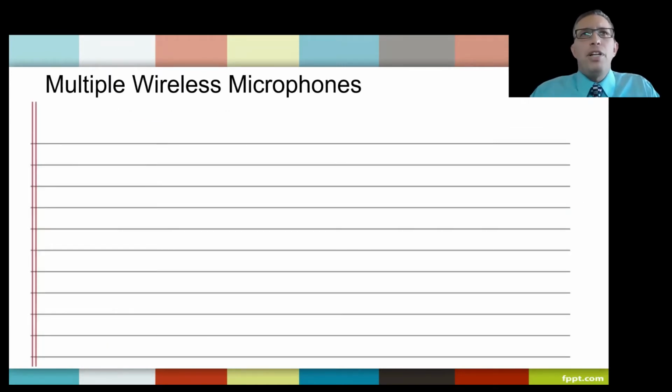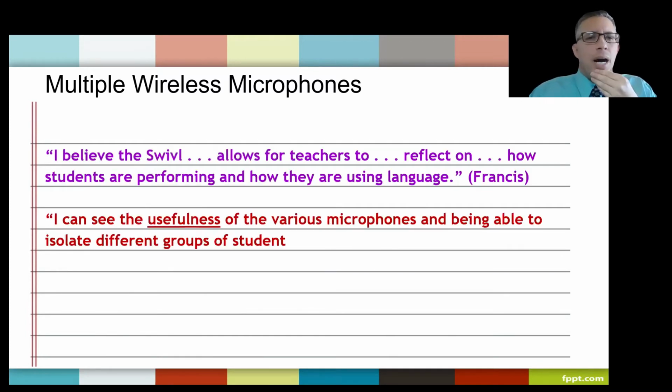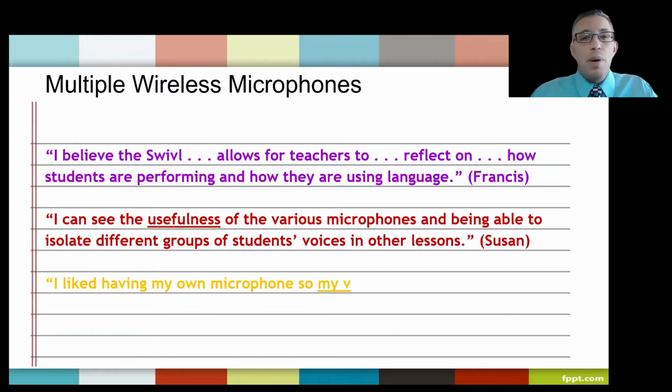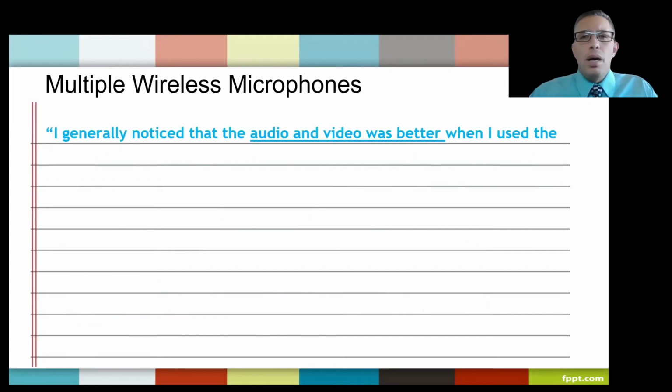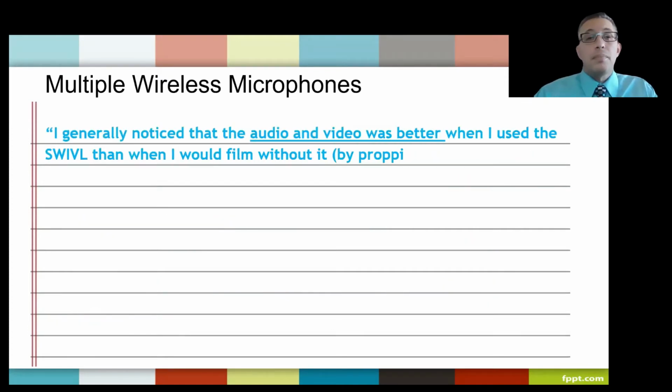The most common feature mentioned by the teacher candidates was the use of the multiple microphones. All teacher candidates made some kind of mention, directly or indirectly, about the microphones. A couple of significant ones here are just the terminology used. Susan saw the usefulness of those microphones. Cassandra says, my voice was clear. The kids' voices were clear on the video. And this is after they've done traditional video capture as well. The audio and video was better.